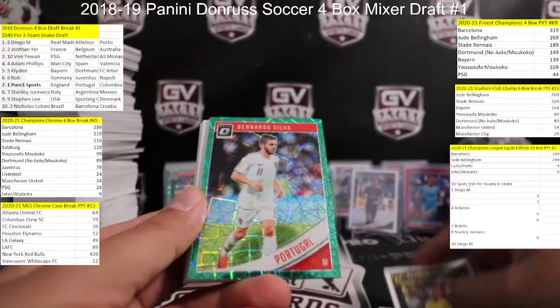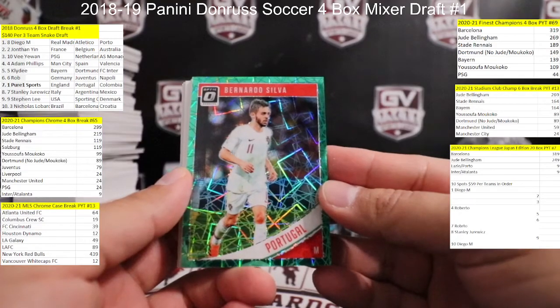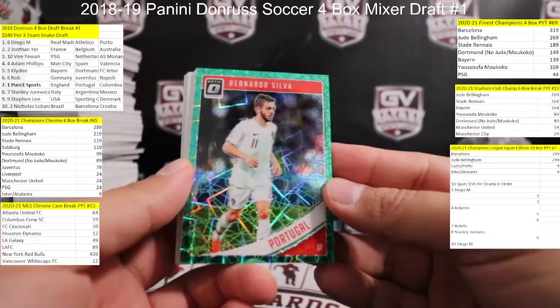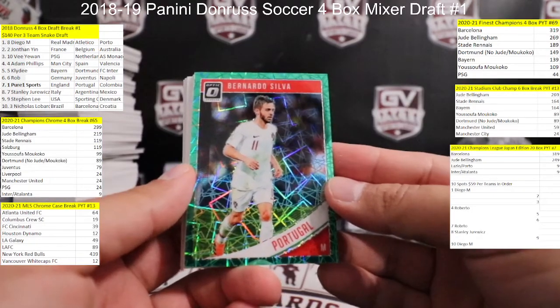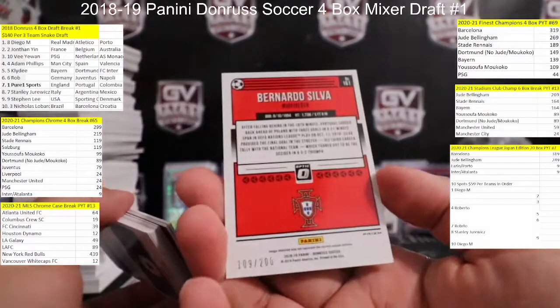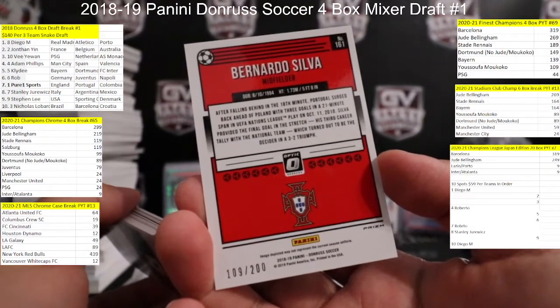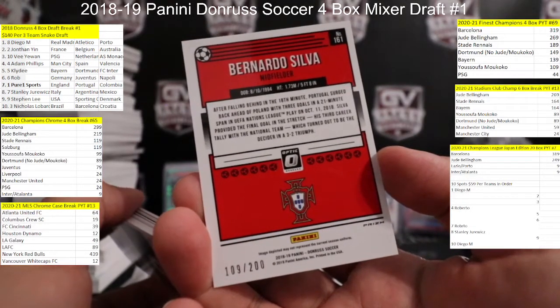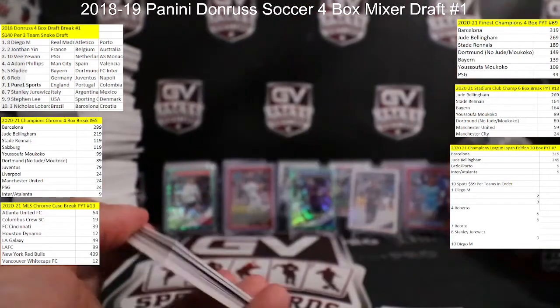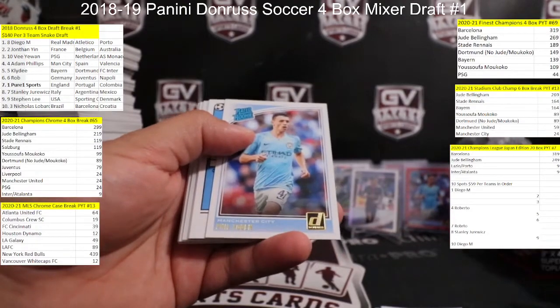Bernardo Silva for Portugal. Portugal, and this one is Brandon. Nice, man. That is your third. Jeez, third velocity. 109 of 200. Third velocity. Chisia paper. Phil Foden on the paper.